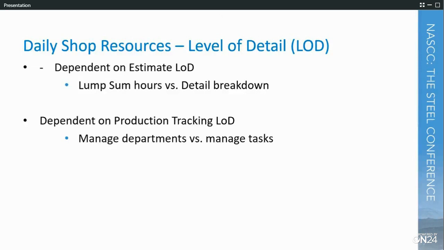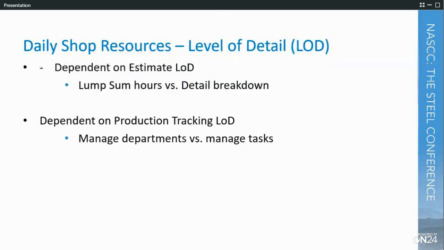So, we're in the process right now of evaluating new estimating software because FabTrol's going away, so we're evaluating different options. And we're trying to determine what level of detail we want our estimate to be to. Do we want to have just a lump sum of hours? Hey, Project X is 500 shop hours, go ahead and start producing it. Or do we want to have a detailed breakdown of that estimate? I want to know there's 50 saw hours, there's 40 drill line hours, there's 30 welding hours, 10 fitting hours. Do we want to have that level of detail? And is your estimating system capable of supporting that level of detail?